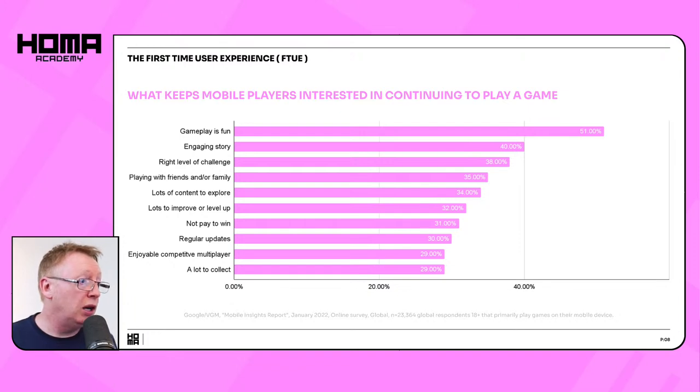And the next two, again, lots of content to explore, and lots to improve or level up, which kind of goes hand in hand with each other. But again, just under a third, well, just over a third on content, and just under a third on leveling up and progression. So I think that is super important to think about here as we move away from the hyper casual games. Your content strategy, or at least your leveling up and content strategy, really needs to come into this. Of course, we don't necessarily need to have it all dialed in to do the test, but the structure and the vision and a game design document that shows where you're exploring doesn't have to be over elaborate, but you need to be baking these thoughts into your overall game design rather than just putting out a playable level as we've seen in the past.